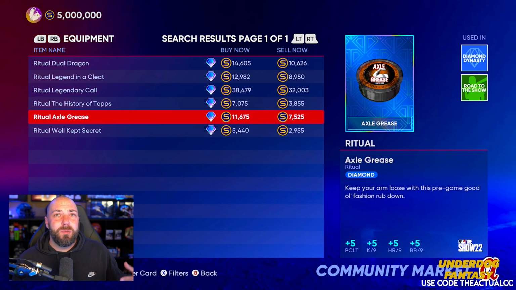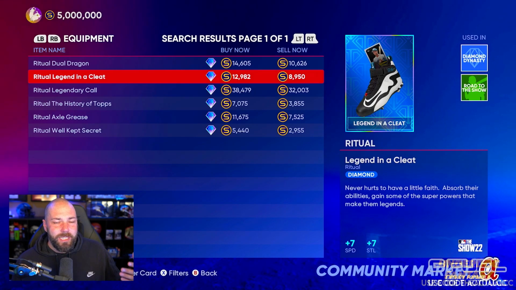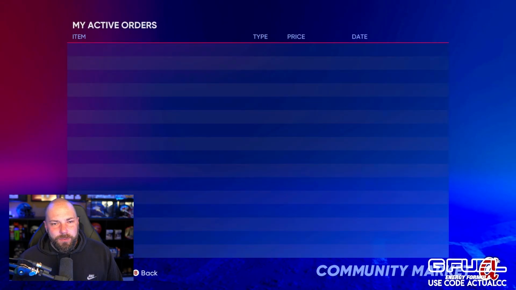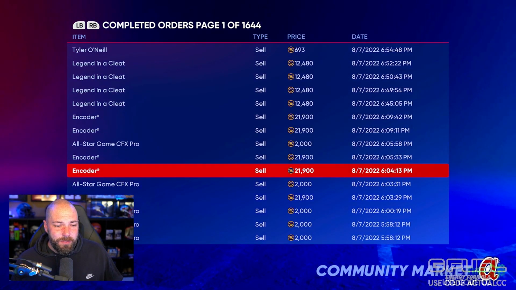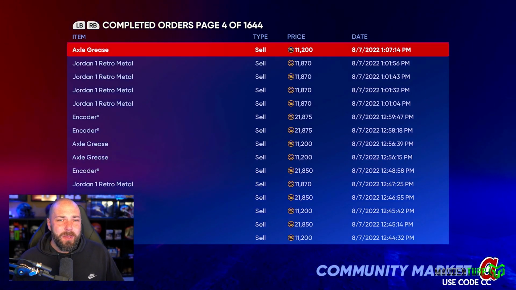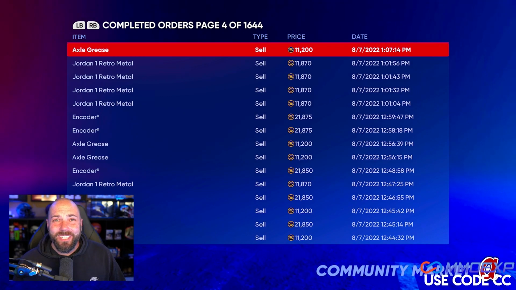The axle grease was buying for 4,000 stubs. Legend in the cleat, again, 4,000 stubs. Here's what I mean, right? So active orders, we have nothing out there right now. Completed orders, you see some of the stuff that we have sold. Now again, as we went through the beginning of the year, we flipped a bunch of stuff. You see, I have 1,600 orders placed, which means that we have a lot of orders completed throughout the year.